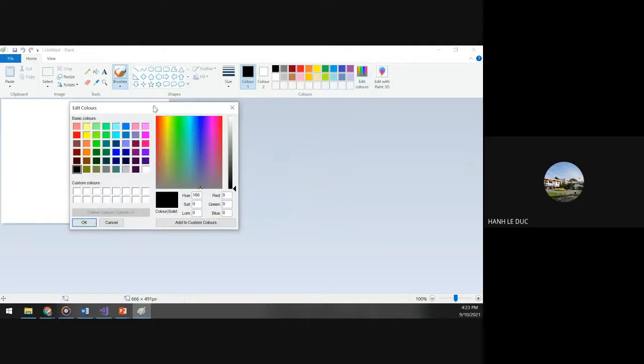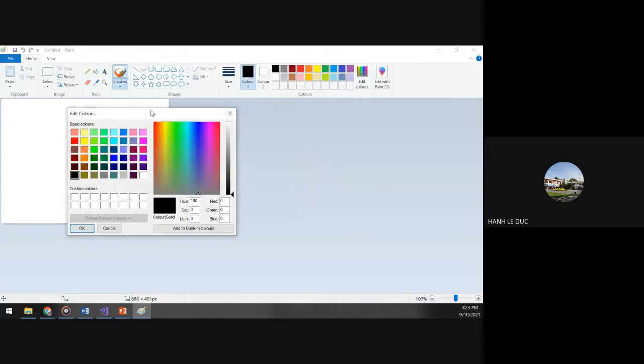Now you can see here. For example, I have the paint software, and I use the color image here. For example, I choose the blue color. Here you can see that this is the panel of red, green, and blue.